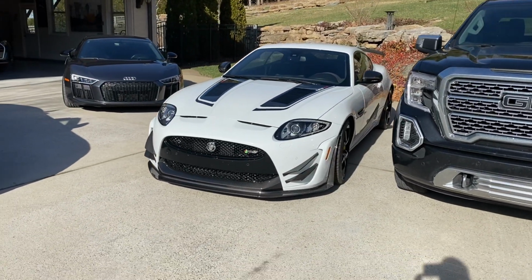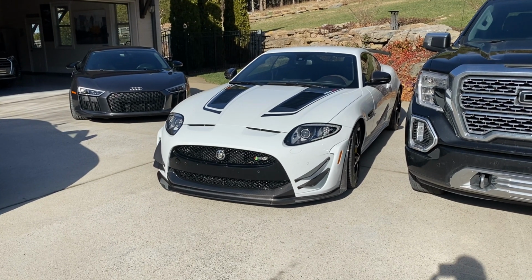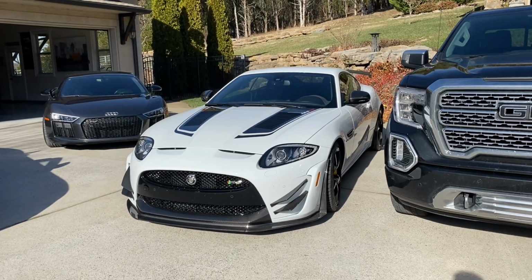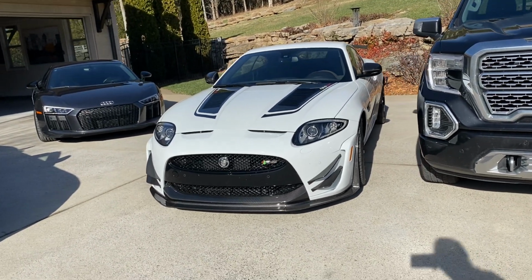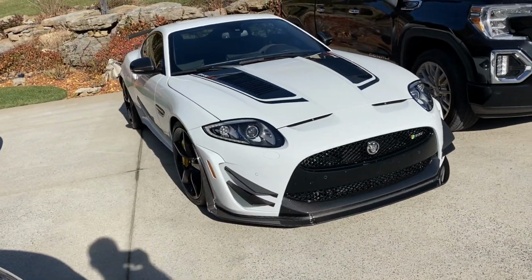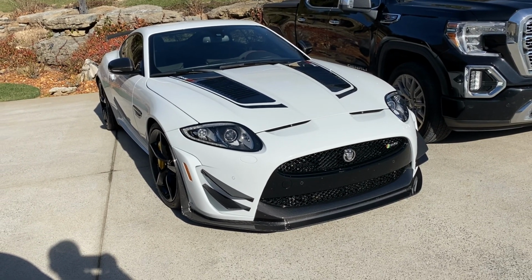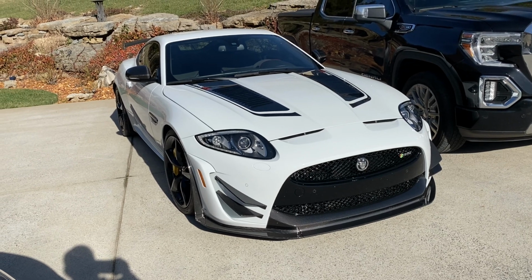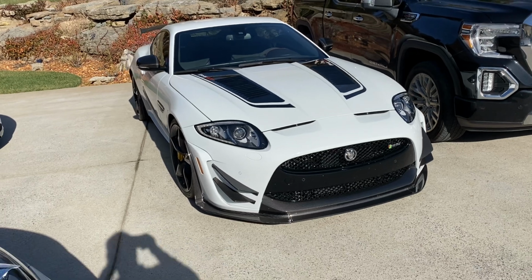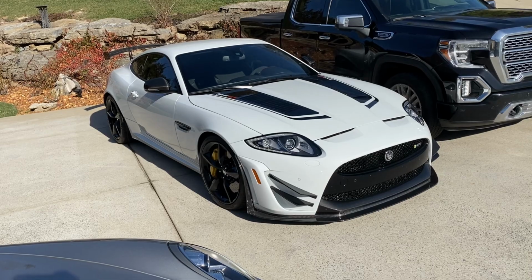In actuality, it's down to one of 21, I believe, because one didn't ship, one got totaled, and 2 have been shipped to Germany. So there's 21 examples of these in the United States now, and 40 in the world were produced. It's 550 horsepower, 502 pound-foot of torque. It's a much better improvement from the XKRS as far as the traction control, the handling, a lot more downforce. This car is really a ride to drive. You can't appreciate it until you've driven it.